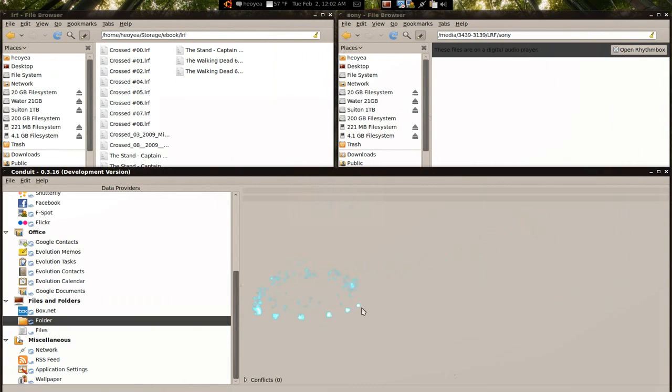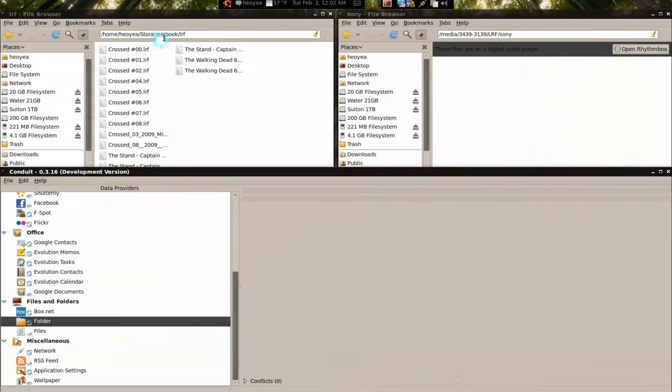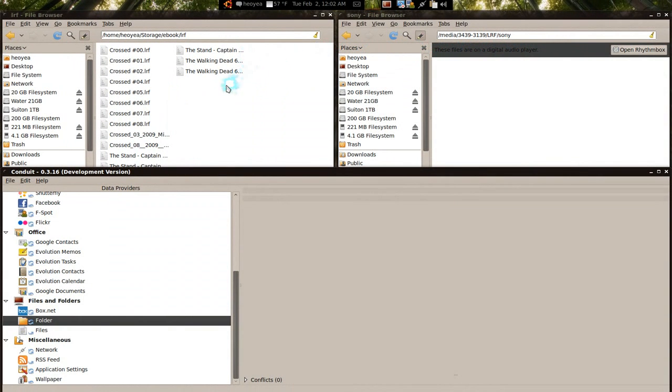So this is Conduit, and I'm just gonna show you how to sync the folders, but you can do other stuff too. All right. So for this instance, I'm gonna use these two folders here. This is my LRF folder, and this is my Sony folder. For this purpose, I'm just gonna call this A, and B. And we're gonna sync it together. So what we're gonna do is sync A to B, and whatever changes over here will apply over here. So that's what we're gonna do, okay?